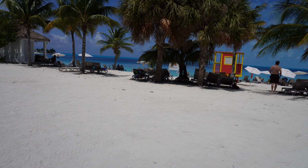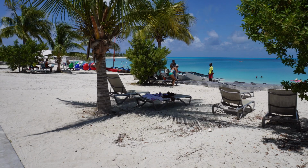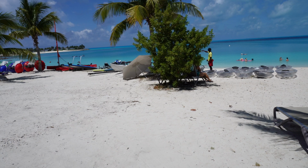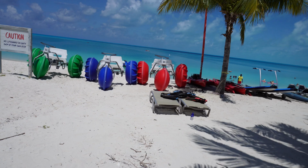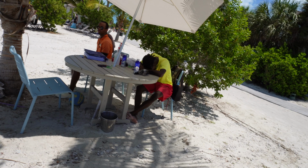I also like they had something different that I certainly haven't seen at Coco Cay, and we're going to come up on it. It's a place to rent glass bottom canoes, and I haven't seen these before. I've seen them, but I haven't seen them on like a Coco Cay, and they've got these bikes that you can take out onto the ocean and take off into these big bikes. And they had several different options there. Those are the glass bottom ones there on the right. But they seem to run right around that $80-ish mark for an hour of those. And really, that's probably about all I could handle that for, is about an hour. I think it'd probably lose its newness.